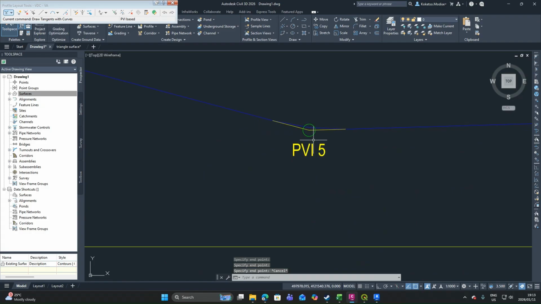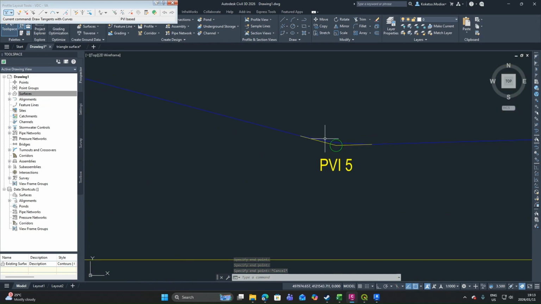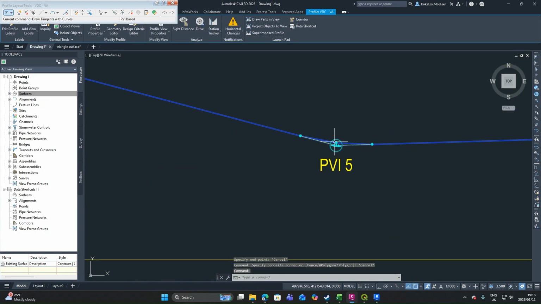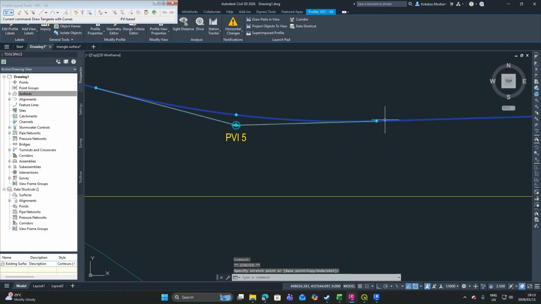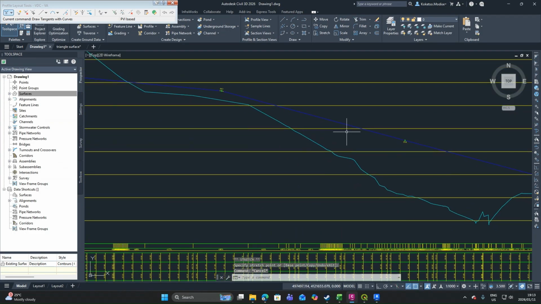So it's going to generate your PVIs, obviously, and you can increase the radius of your curves and all those things, as you can see if you drag these points.